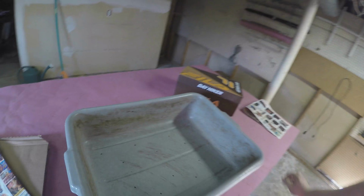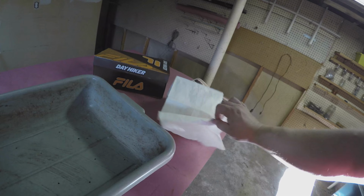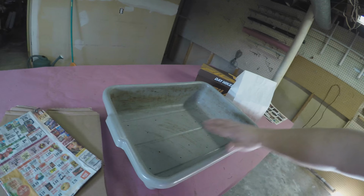I wanted it to be less permeable. So after I sprinkle that in, I wanted to also take some pieces of paper that I shredded. I don't know how much of it it'll take. I don't even know what kind of paper it is. I think it's from an old presentation board, maybe some newspaper in there too. Whatever, I'm actually going to wet that to make it lay over on top so that it can be a good surface to sprinkle more loose materials onto. Because after that, that'll be the bedding of the cardboard and some paper and some moisture. Then on top of that, I'm going to put some compost that's from my outside compost pile.